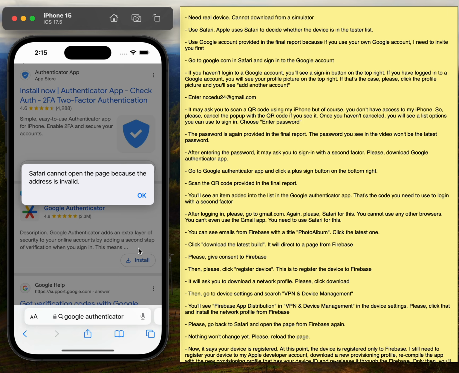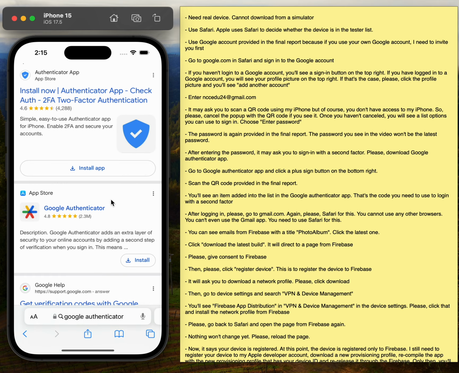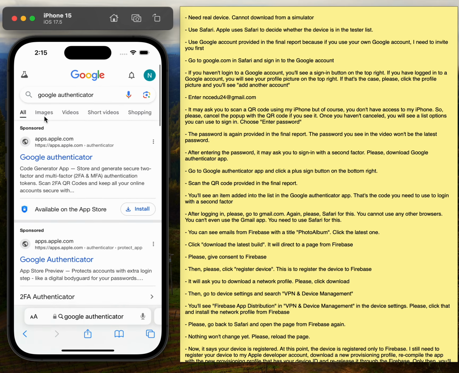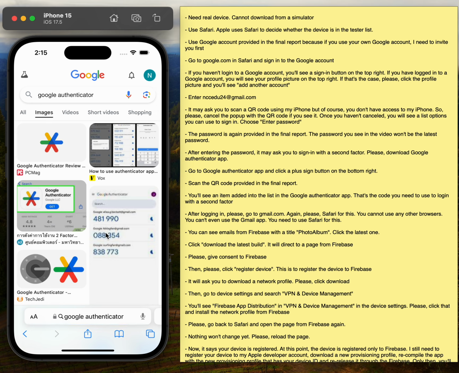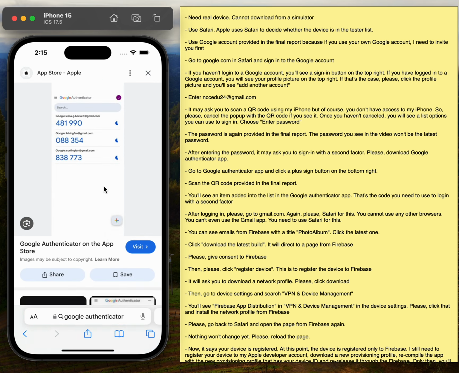But on a real iOS device, you will have the App Store, so from there you can install the Google Authenticator. Once you have installed it, please open the app, and in the app, you will see something like this. Okay, how do I make this full screen?